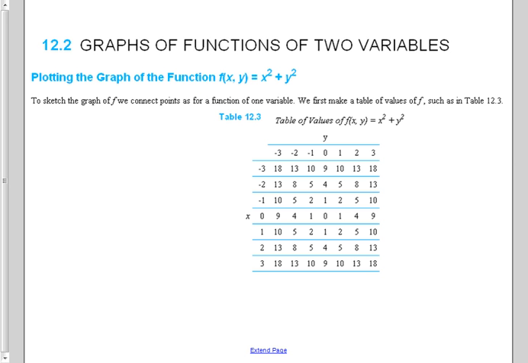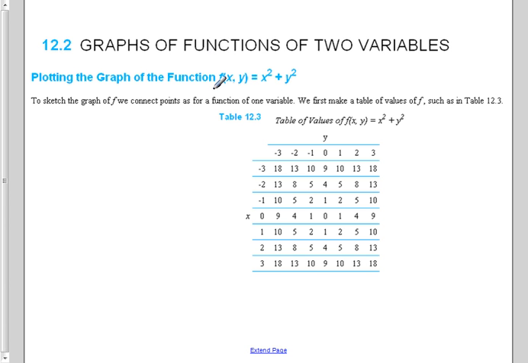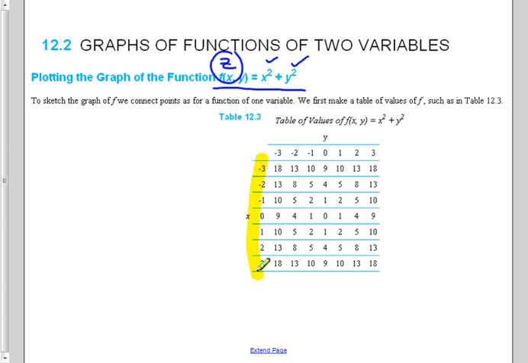So let's get started though with total numbers. Let's imagine that we've got some function f of xy, and that equals x squared plus y squared. So f of xy, we'll call that z. So it depends on two variables, x squared and y squared. And just like we did when we started looking at functions in Algebra 1, let's inspect values of z by creating a chart of x values and y values, and just plug in these respective x and y values to see what z is.